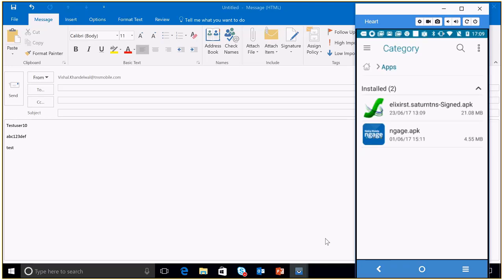So guys, this is how the demo functionality in the Saturn app has been added, and this is how you can get started for the promoter and for the non-promoter stores. Extremely important that you capture the GPS coordinates of the store while you are there in the store, because it is going to use those GPS coordinates to do all the analytics around the demo phone usage. Okay, and it's also necessary that the GPS is kept on at all points of time and that the store does not switch off his location coordinates.